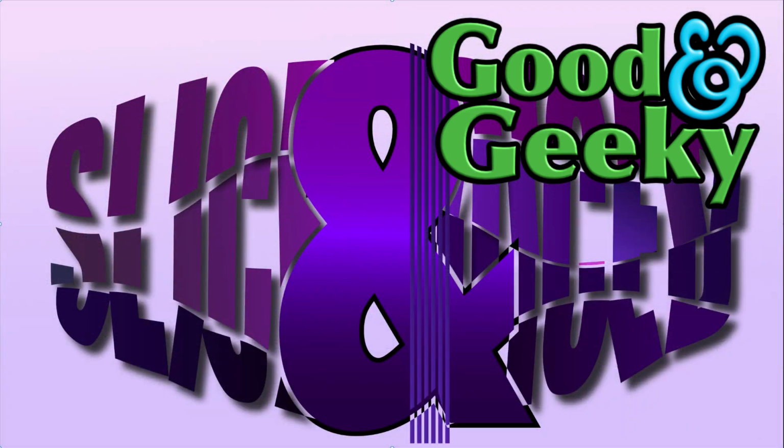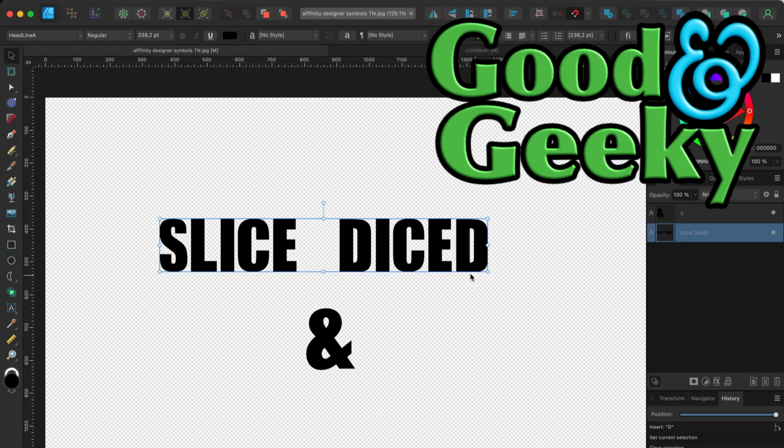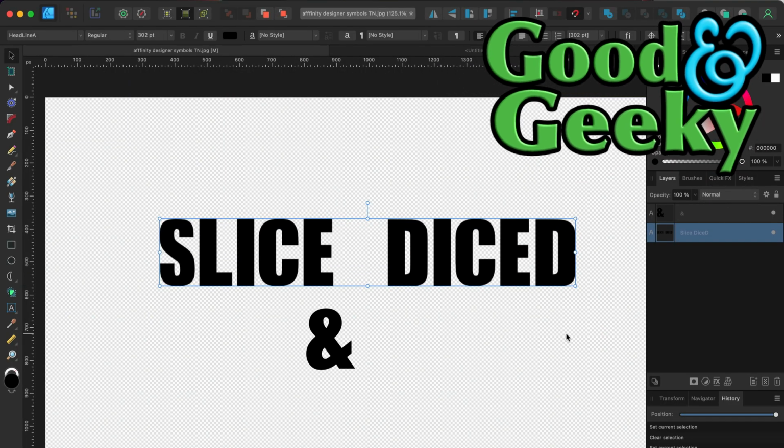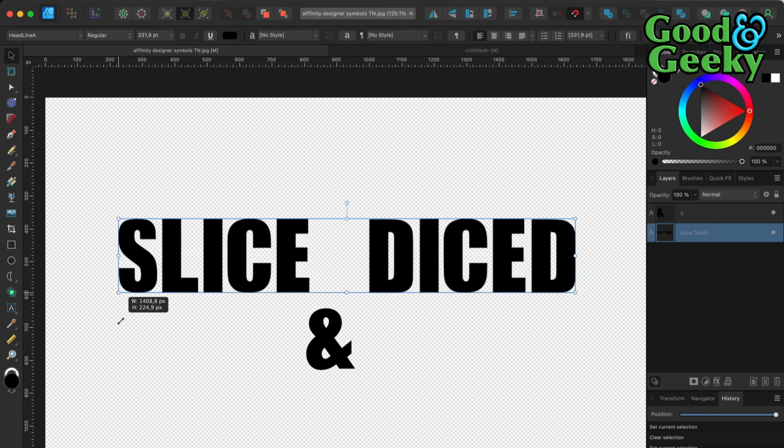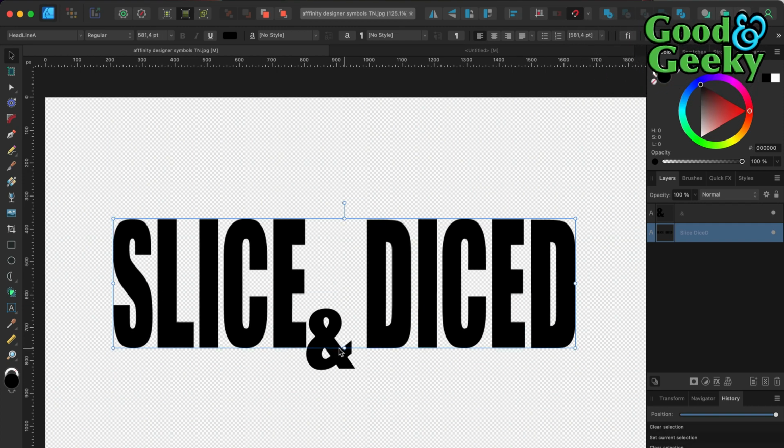So I sliced and I diced and I moved things around and put effects on various places and threw in a lot of purple, and this is what we finished up with. Let's get started. What I could do here is get the shape of this just exactly how I want it to start with. So let's say I want it there, make it a little bit bigger that way. And then I'm going to put a warp on it, and it's still text at the moment.